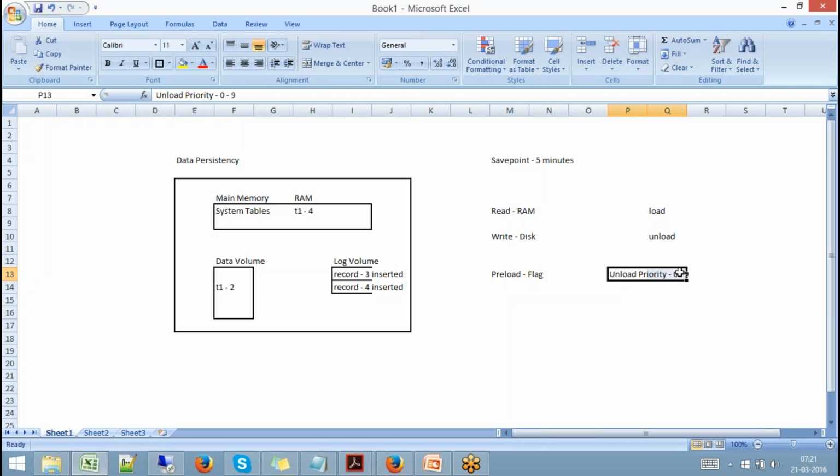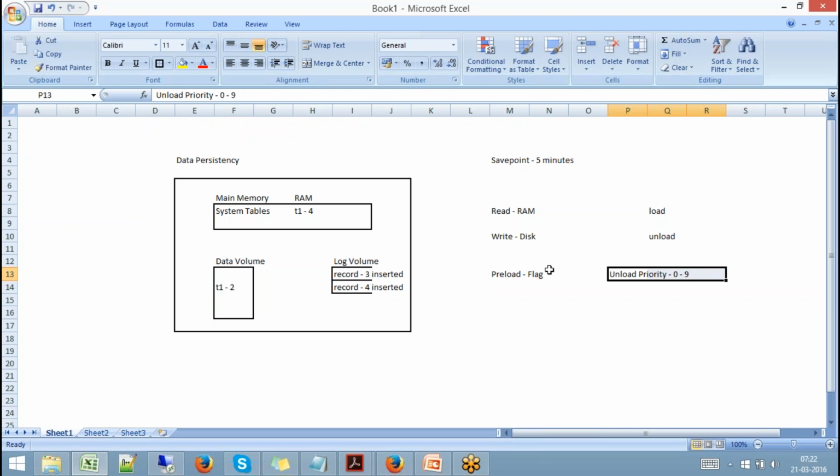Next, all the tables with unload priority 8 will be unloaded. Next will be 7, next is 6. It unloads those tables, makes space, and then puts the data in. You getting this? By using this unload priority, the system will be unloading the tables automatically. Generally, you identify which tables are critical for you. For those, the unload priority will be lower, so that they are unloaded later, only when it is really critical. But for tables you're not really using a lot, the unload priority would be higher, so that they get unloaded quickly.